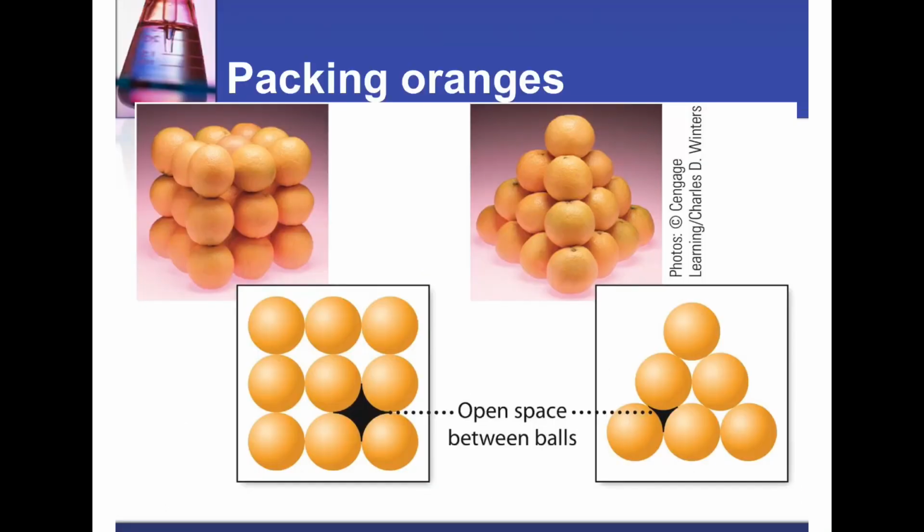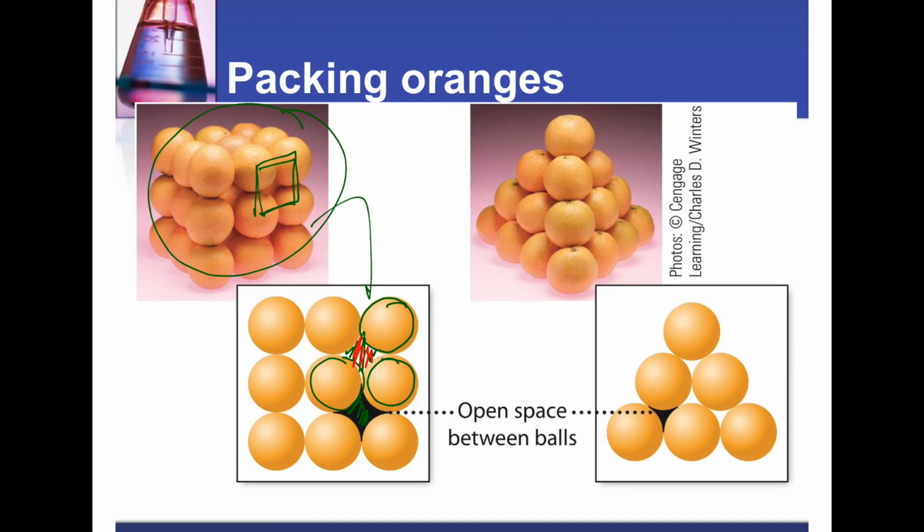So I'm going to show you some different options for stacking. We have two sets of oranges here. On this side, we have oranges that represent the simple cubic configuration. In a simple cubic configuration, the oranges are stacked right on top of each other. If you look at this picture here, you can see that there's a lot of empty space between those oranges. If I were to put another layer of oranges, there'd be another orange here, another here, another here, but there would be nothing in that empty space between. So that's what we call a simple cubic.